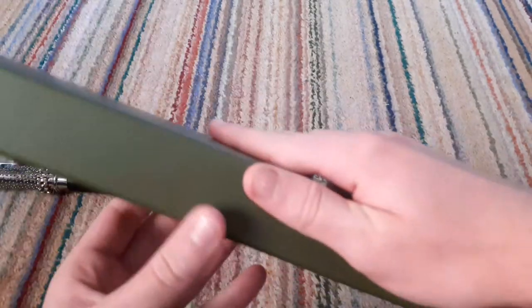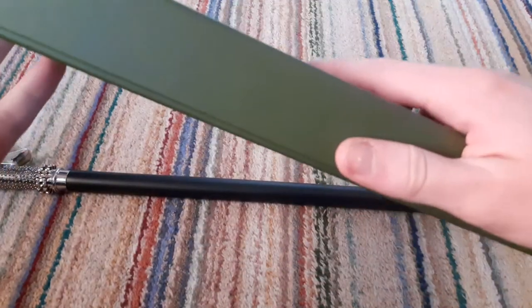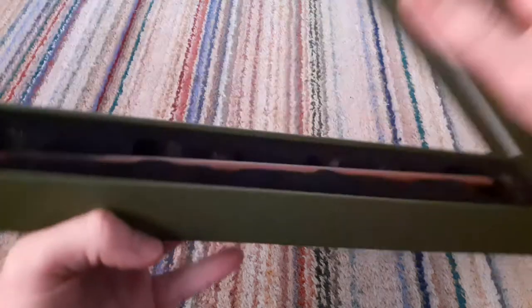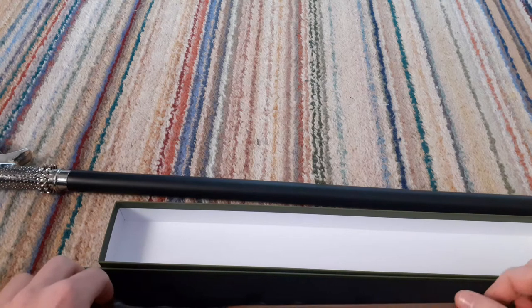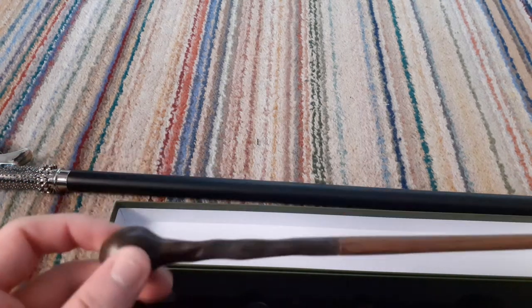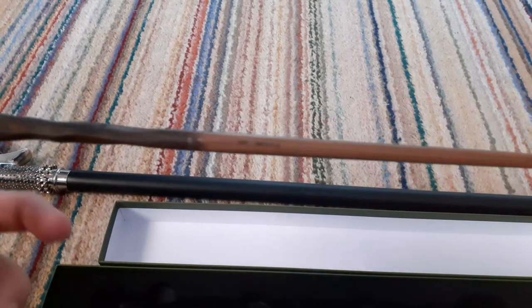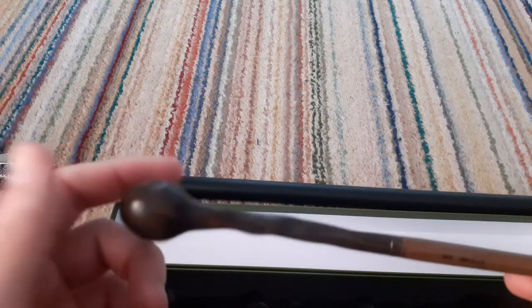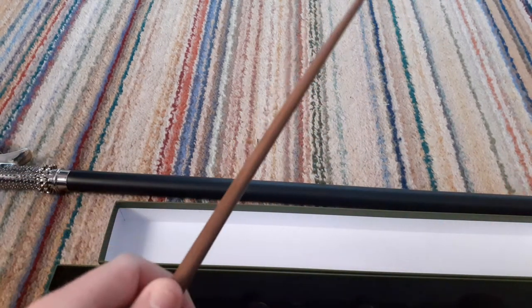Now it comes in a green box — like an olive green. Remus Lupin is one of my actual favourite characters because of just how they use him in the movies. I used to be scared of the fact that he turned into a werewolf in The Prisoner of Azkaban because I was only a little kid when I first saw that movie. So this is Remus Lupin's wand. It's got like a ball on the end, which kind of reminds me of the moon a little, because obviously he looks at the moon and turns into a werewolf.